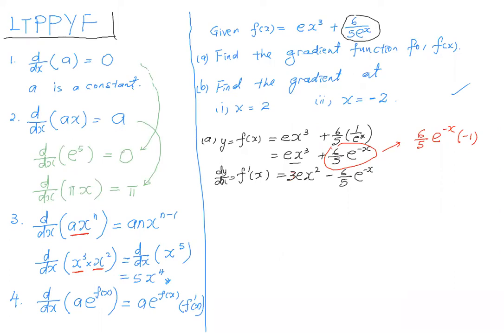Okay. B. So what I need to do, Johan, for B part 1. You have to copy down the whole thing. So what I need to do, I put f prime 2. Understand? After that, what you do? You replace the x with 2. I replace the x with 2.